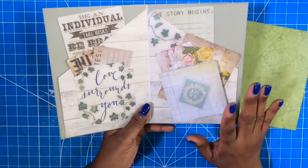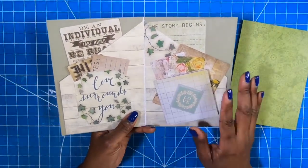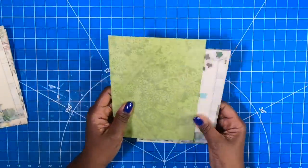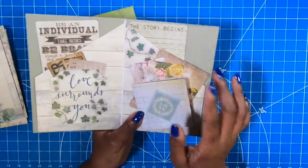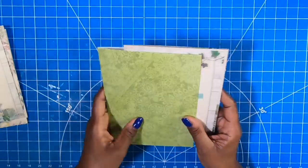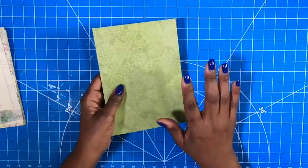I am so in love with this, I cannot begin to tell you. It turned out way better than I thought it would. And then I created an envelope. All you need to do is take this, sign your message here, include whatever it is you want to include, tuck it in the envelope, and drop it in the mail. So let's get started on making this so that you can see just how easy it is.